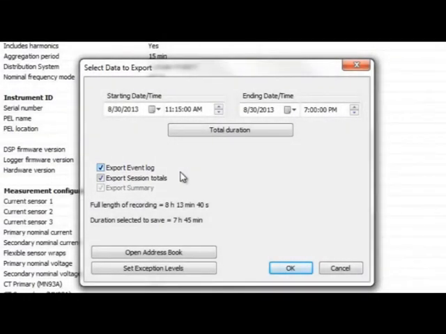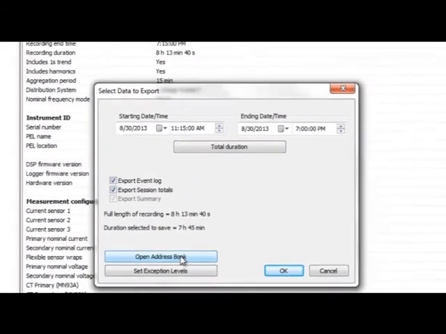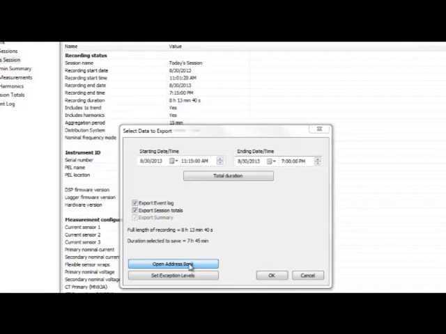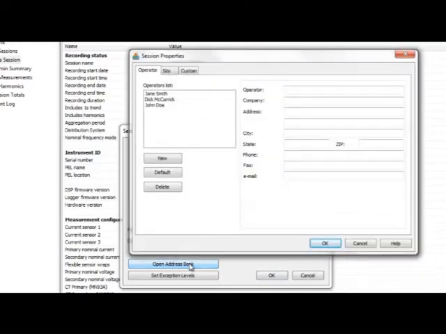Near the bottom of the screen is the Open Address Book button, which lets you add explanatory information to the cover sheet of the report. This button opens the Session Properties dialog box at the Operator tab. This tab lets you enter information about the person that performed the recording session.